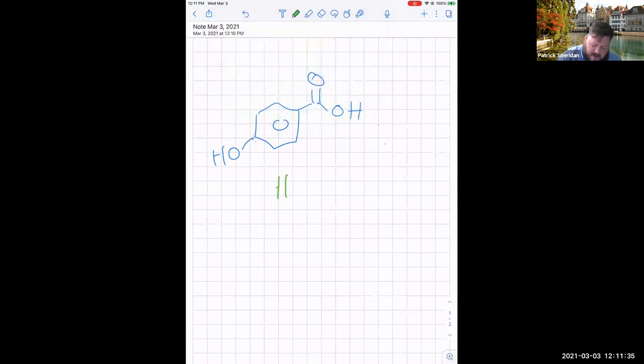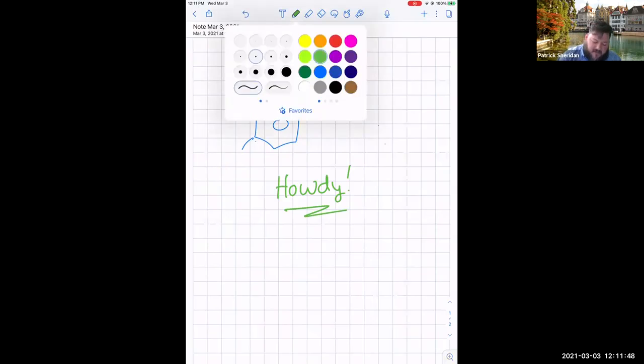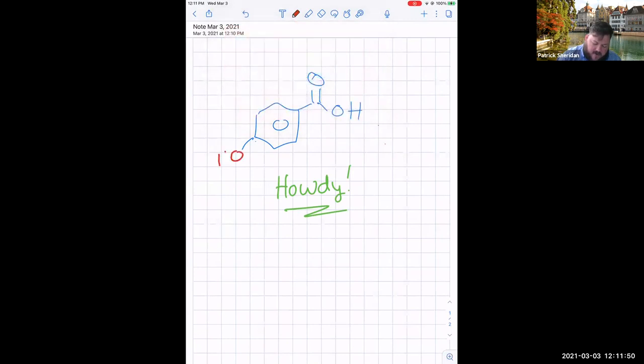I can decide, you know, I want something that's a bit thicker and I want green. So I'll say, howdy, how y'all doing? And I can do this. If I want to edit something, as long as I have a broken line, I can go back and use the little toolbar to erase something. I can change the font color again and reintroduce that, use it as a highlighting option and direct my students' attention to something that I've changed as far as the color.